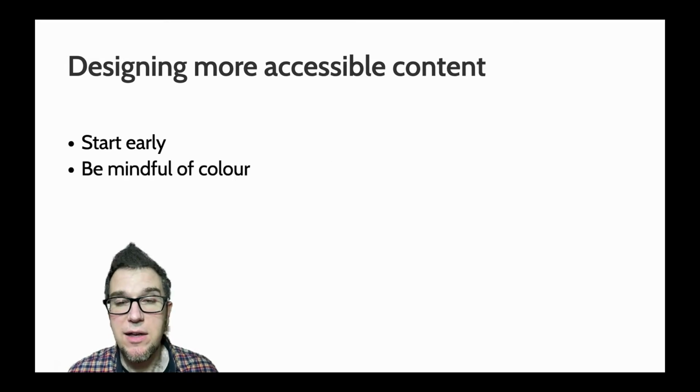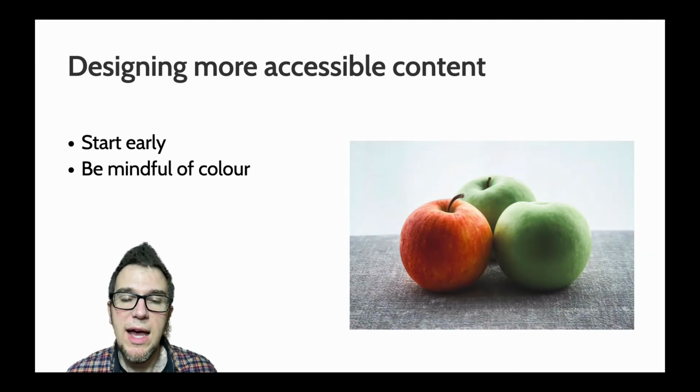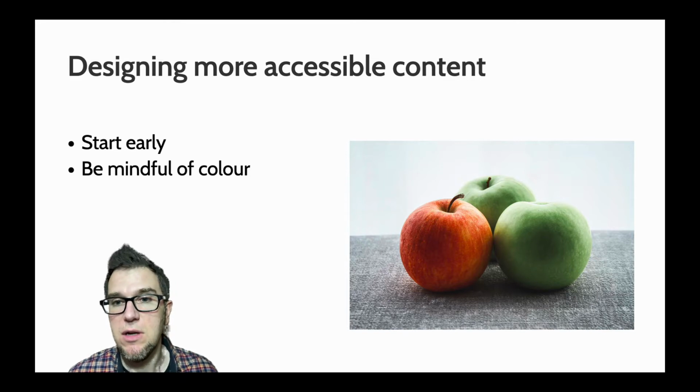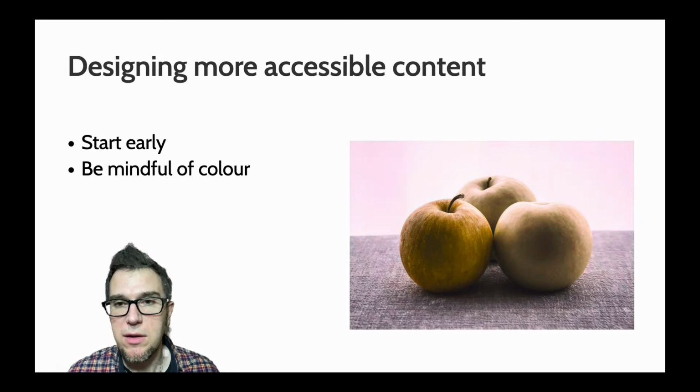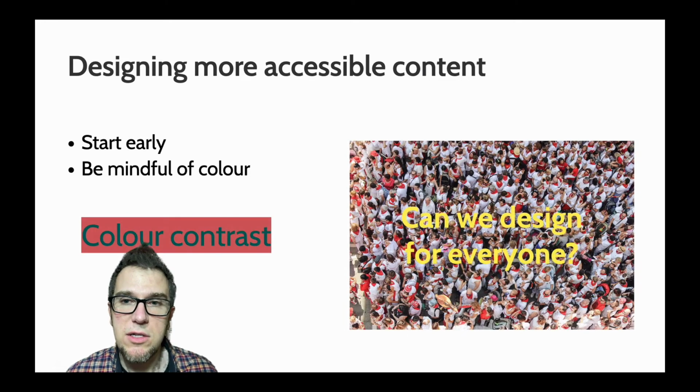Let's take colour as an example. The colour combinations you choose can impact the readability and accessibility of the content you create. When we use colour as the only way of communicating information or distinguishing between things, we can be making that content less accessible to some people. People with low vision, or people who are colourblind, for example. Equally, the colour contrast of the text and graphics we use often gets overlooked. Text against background images can be a particular problem.